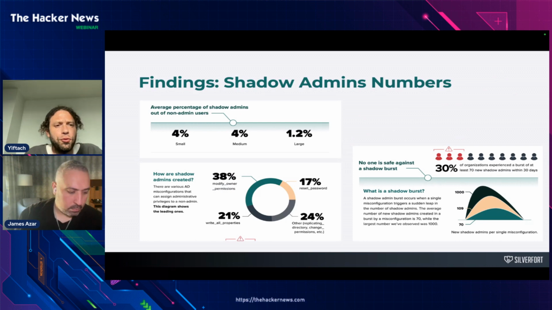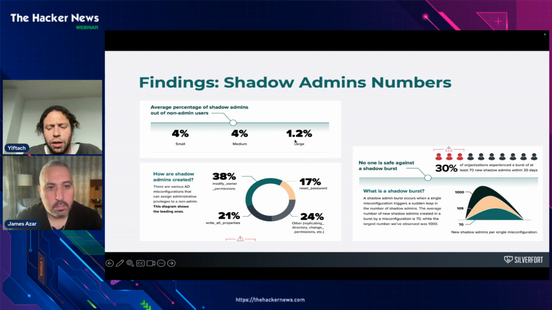In small and medium organizations, 4% of non-admin users are shadow admins. In large environments, it's 1.2%. Now, 1.2%, in marketing terms, doesn't really seem like a lot, but it's actually tons. If you're a company of 10,000 users, it basically means you have, as an attacker, a large pool to target, and this is, by the way, the average. The median and the max are much larger.